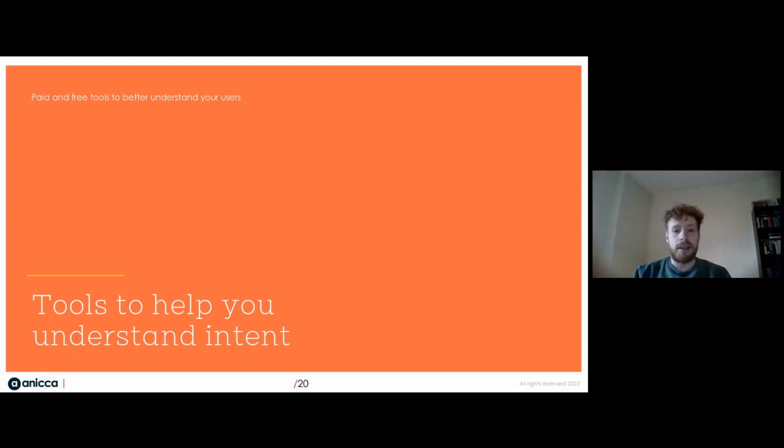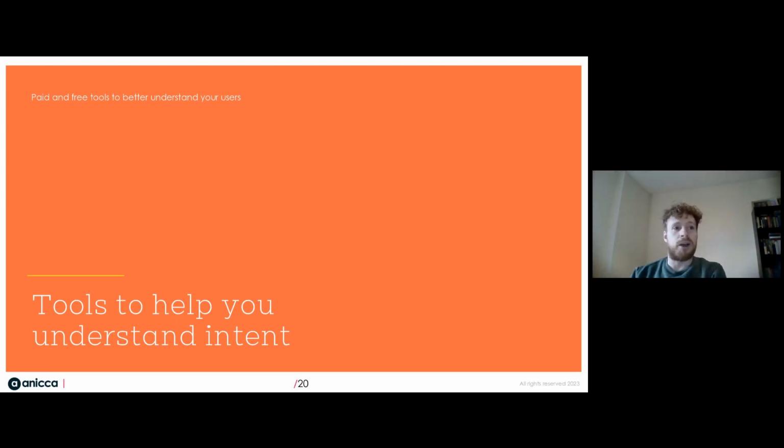Personally, I think we're all capable of this research without tools, because they just require thinking from the user perspective. And I think all of us understand people on a basic level. So being able to put yourself in someone else's shoes can help you really understand that without the need for fancy tools. But that being said, there are some things you can use to help automate or speed up the process, and give you an idea of what to look for if you hit a blank wall.